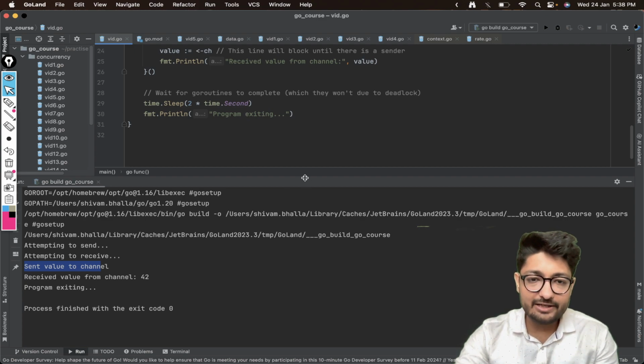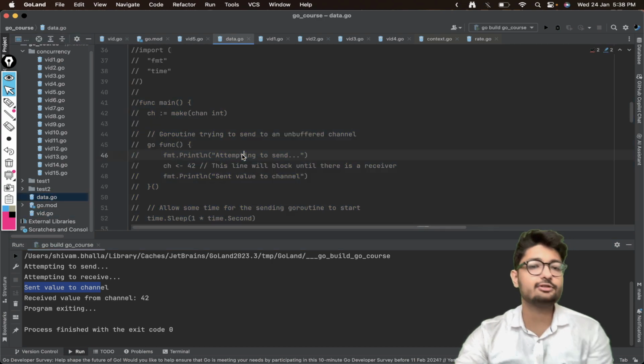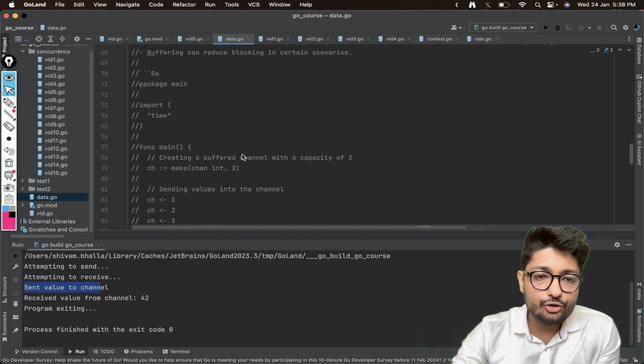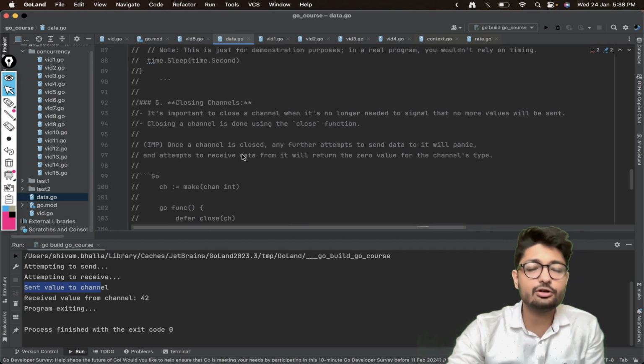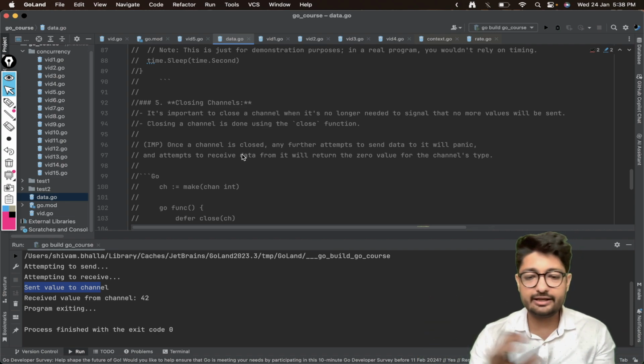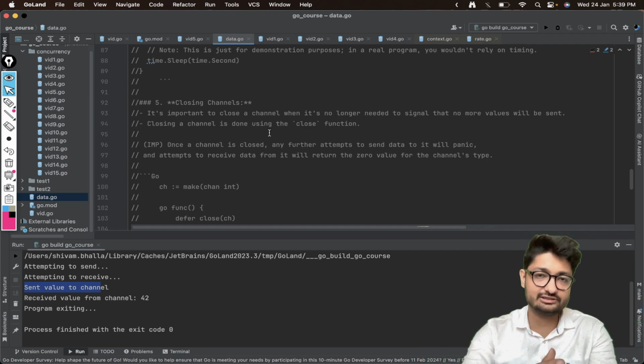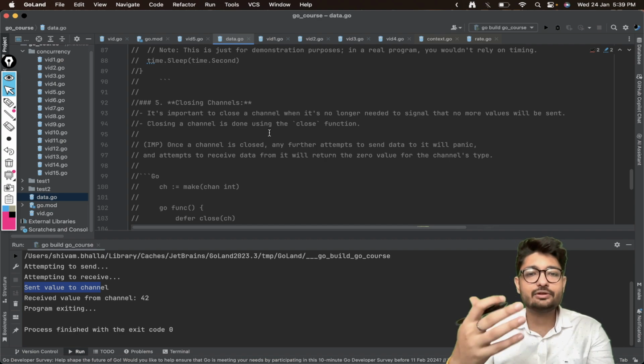Okay, that is a very good example of how you can synchronize these two coroutines. That is also done. Now moving down to the last point of channels. So we have talked about how you can create them, how you can spawn different channels, how you can synchronize between them, how you can interact between them, how you can pass a value from one coroutine to another, and so on. Now after all those things, you have to close the channels because channels remain open.